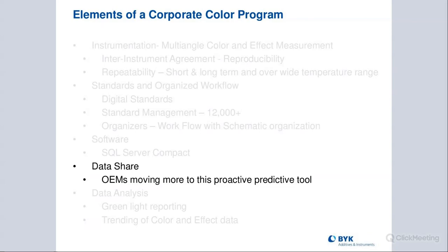Data share. This is something that has been talked about pretty widely throughout the automotive industry, and we start to see this being used in other manufacturing applications such as appliance or consumer electronics, coil coating type of areas where they can use the data as more of a predictive tool.